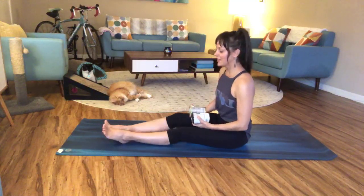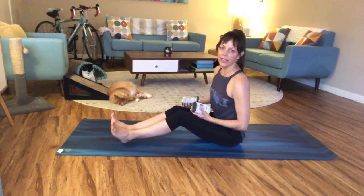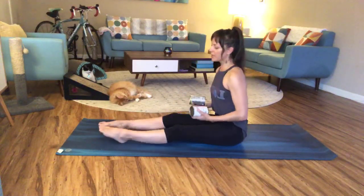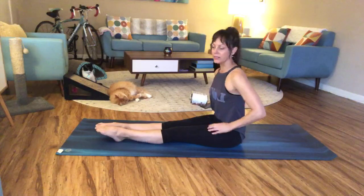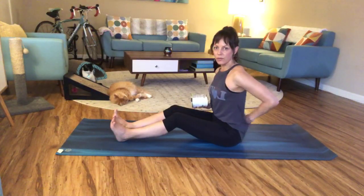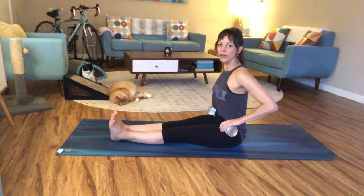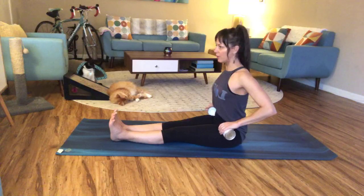Take a moment. Good, you guys. If you need to bend your knees or wiggle your spine a little bit, just shake it out. Then we're going to do our variation of rowing front. So again, you can bend your knees any amount that you need to get the natural curve of your low back, okay? Otherwise, hands are going to start at your hips here. Shoulders are down, moving down on your back.